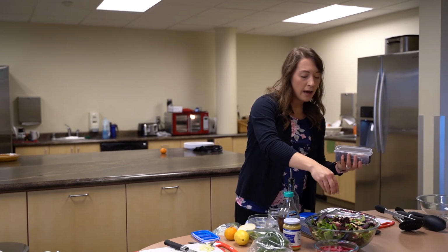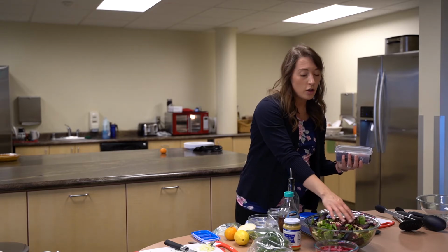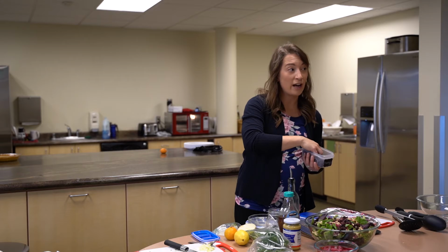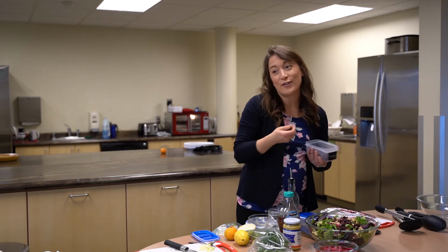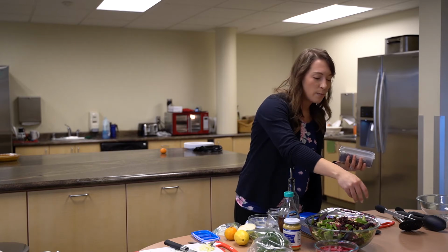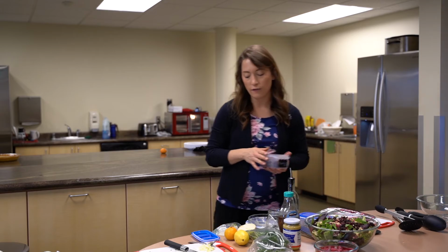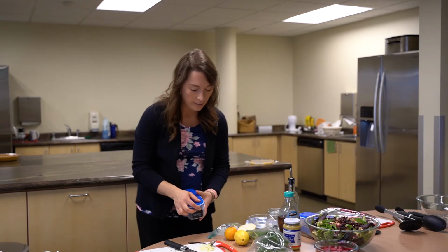I do try and buy unsweetened dried fruit, because a lot of dried fruit will have sugar added, and fruit has enough sugar as is. It doesn't need any added sugar, right? So trying to buy the unsweetened varieties of dried fruit is a good strategy for reducing your overall sugar intake.